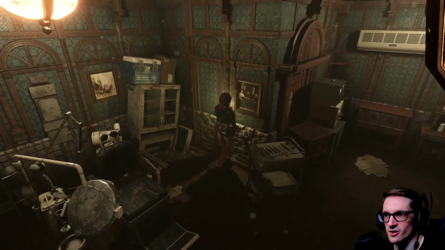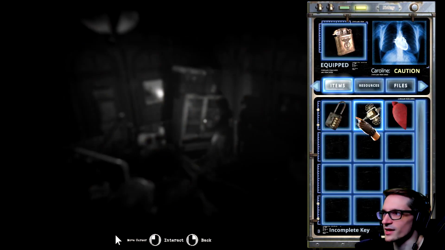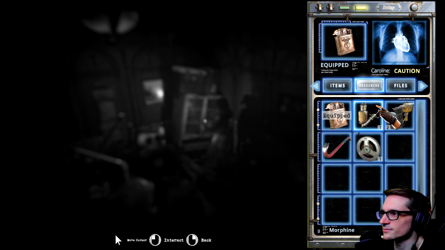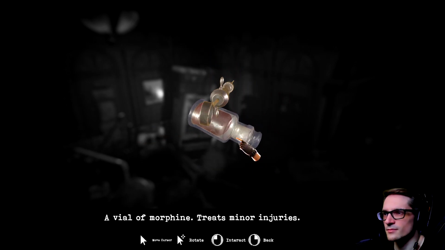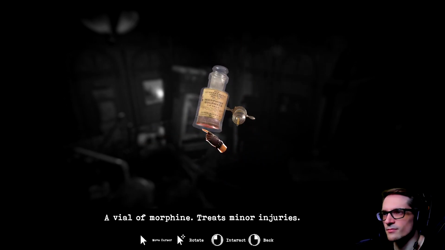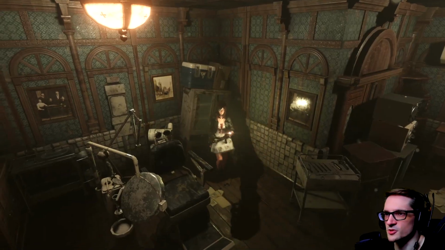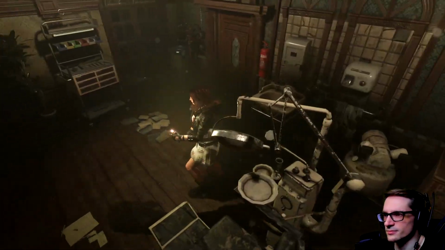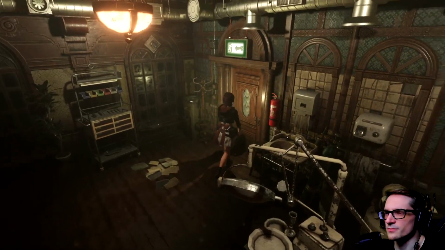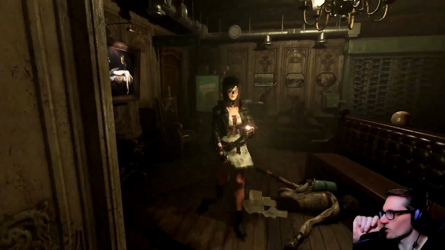They can't just tell me that was all. Here we go. Treats minor injuries. Yes. Morphine sulfate. Much better. But no, that's it too. Well, whatever. Gotta continue exploring and finding more items.